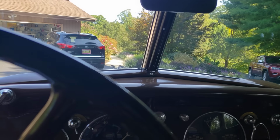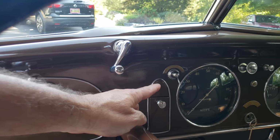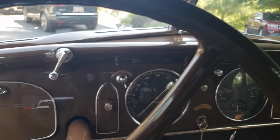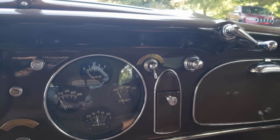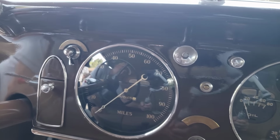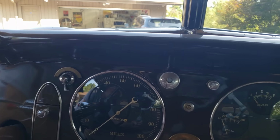Got a lot of knobs here. I guess this switch here. What are we looking at there? That is a headlight switch. The headlight switch. Okay. I remember when I took this to motor vehicle and I had to turn the headlights on, I was like a deer in the headlights. I'm like, man, where is it? Yeah. And I found out that you had the running lights, the headlights, parking lights. There's all kinds of lights on that switch.